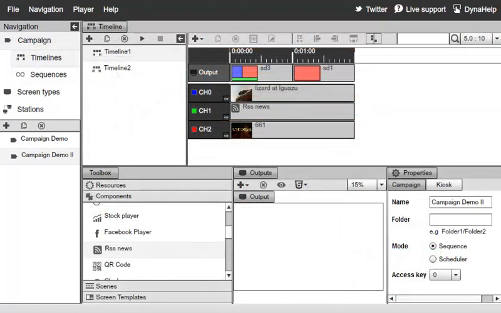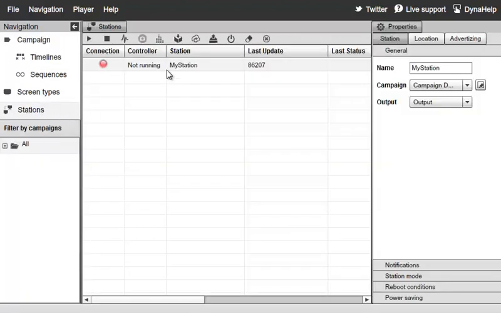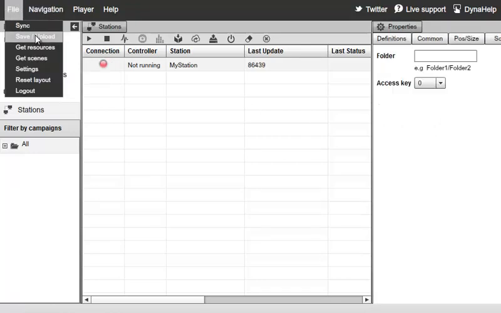Now once you've done with your campaign, you can physically assign it to a computer out in the field. And this computer could be an iPad or an Android, could be Mac or Windows. So let's go ahead and switch over here to stations. And you can see that I have one station over here right now that's currently off, and I can assign it to the campaign that we've built. So all I have to do is go here from the drop down and select campaign demo 2 and click on file save to push the presentation to that device.